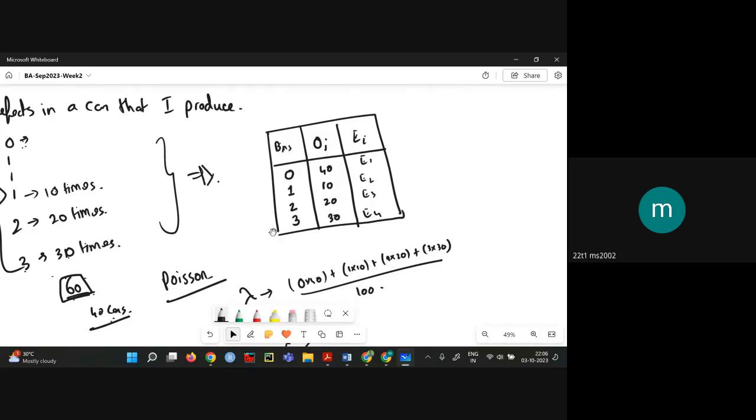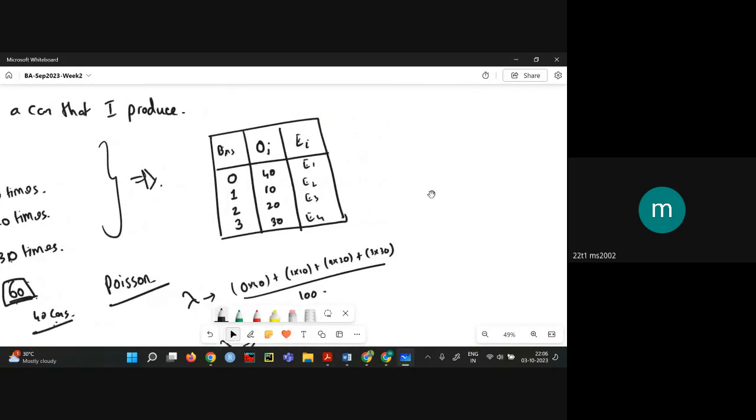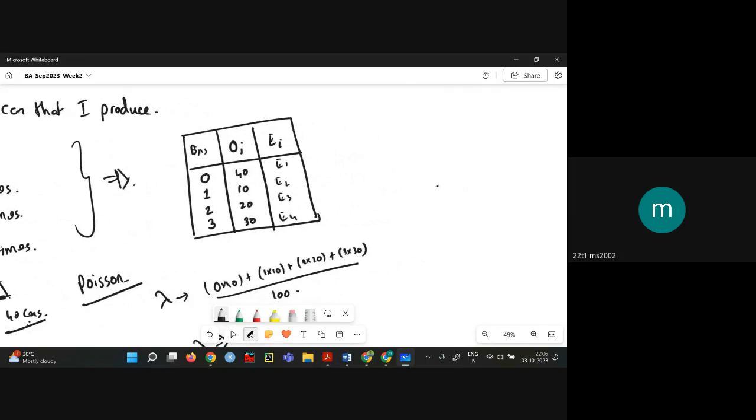So this is how you compute the frequency table. Here comes the catch. The error that will pop up in most cases when you do this is that there is a mismatch between 100 here and the sum of the expected frequencies, E1 plus E2 plus E3 plus E4. This sum will not be equal to 100. In that case, what should you do? That is the question posed in your video. So what should you do in that case?